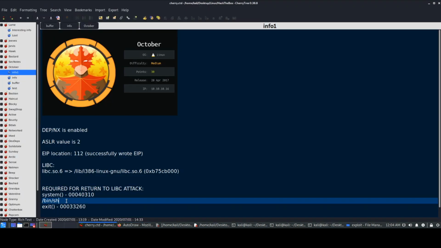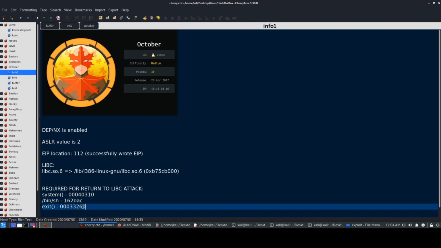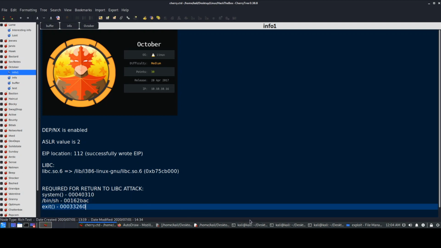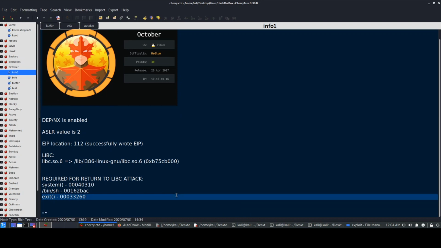Let's just paste it. So we get all these addresses, and over here it should probably be 8 bytes, but over here it's 6 bytes. So let's add these zeros over here, because obviously adding zeros before the number is not important, right? Let's add that because it will be useful later on. So we added these things over here. Now we need to successfully craft the libc attack. Now obviously what we need to do is get the start location.